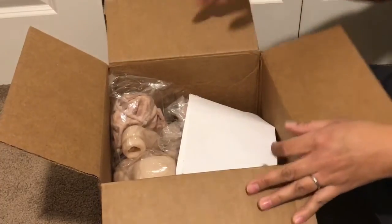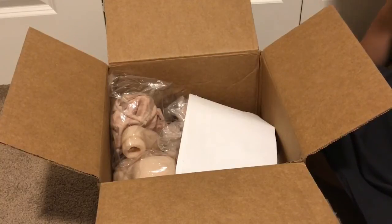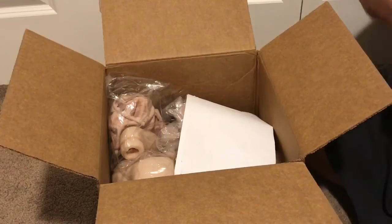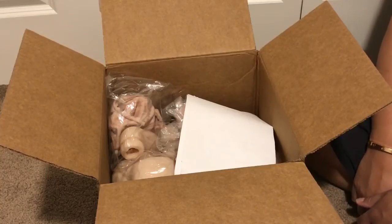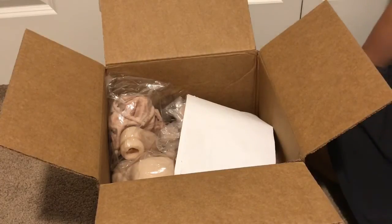I have a kit box opening, and we are going to do some chat today about customs because it's a perfect topic given which kits arrived today. So it'll be a little bit of a two-part video because I was just thinking, I don't know if the kit box openings are boring for those of you who don't actually paint reborns yourself, or if they're fun because you can kind of see what the doll looks like in blank form.